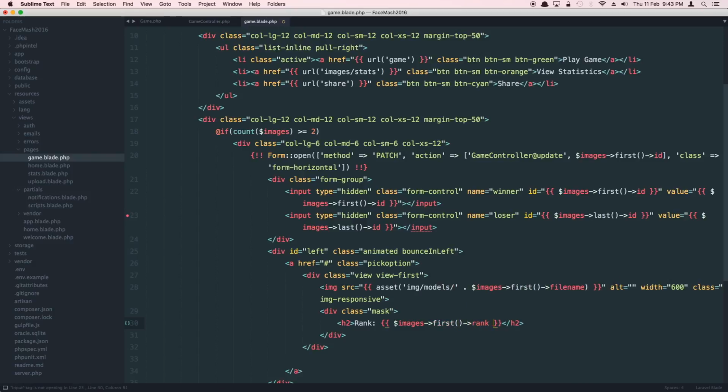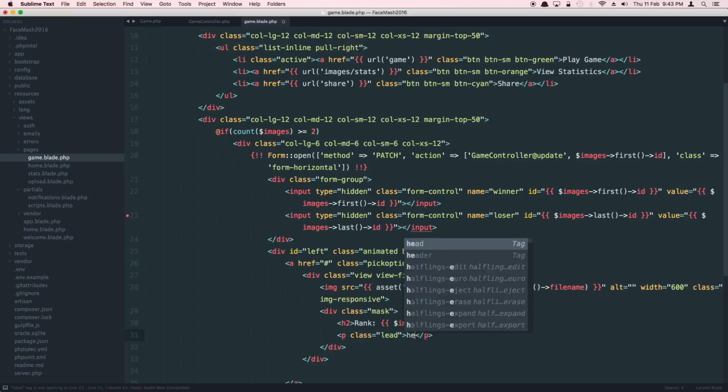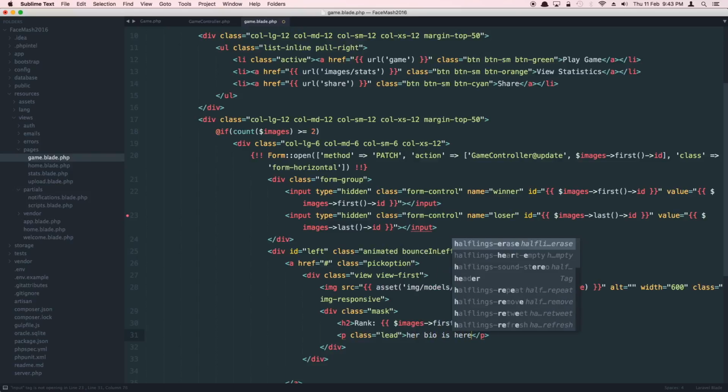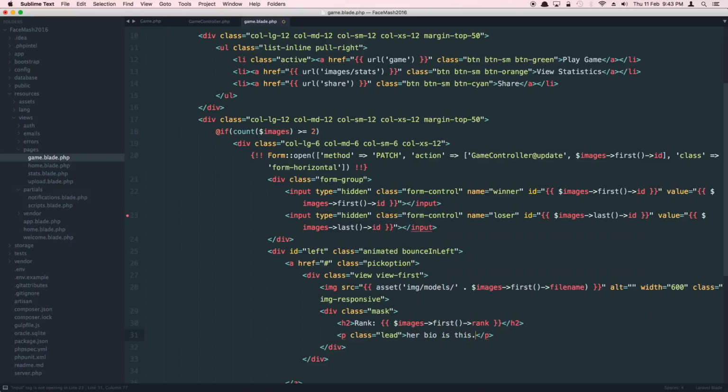Whatever the rank is right now, if it's 0, so be it. And then I'm going to create a paragraph with class lead, and we're going to say her bio is this. You can say whatever you want to say here. Look at my profile, look at my bio, or something, whatever.